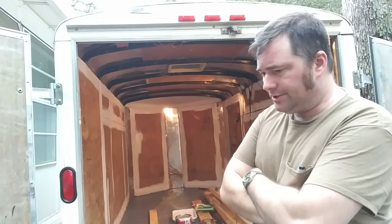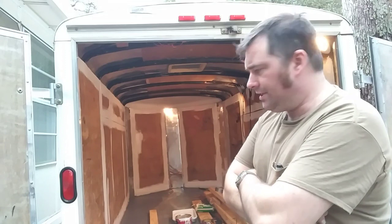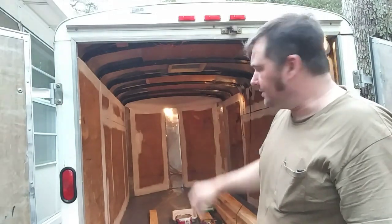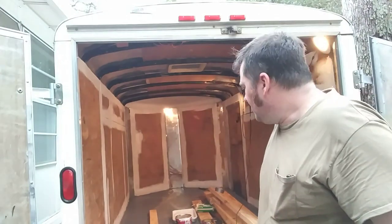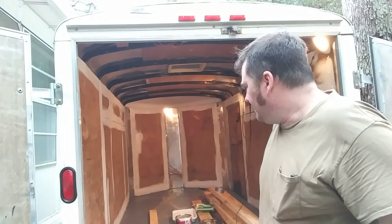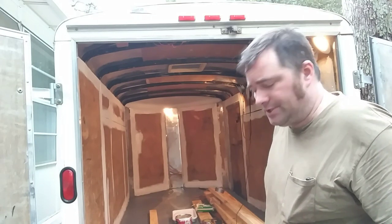The toilet did come in today. Also, our water heater came in. Our 12-volt refrigerator came in. So the bathroom and stuff is still going to be towards the front. There'll be a secondary wall there. It might just be a low wall for the shower and the toilet up there. I'm still waiting for the floor pan for the shower.